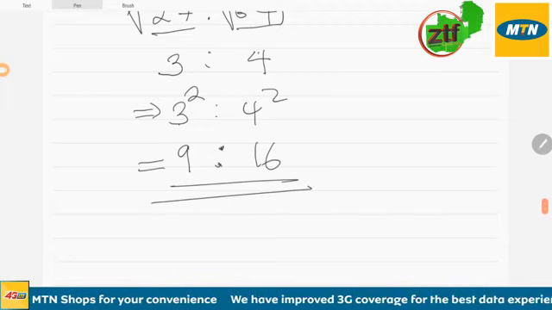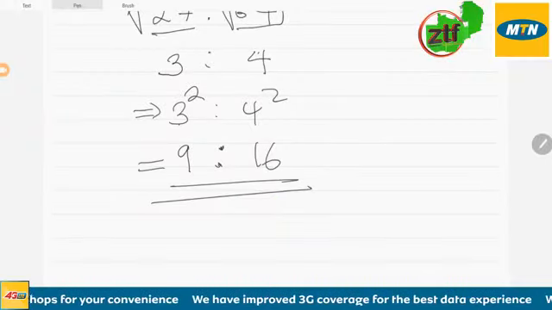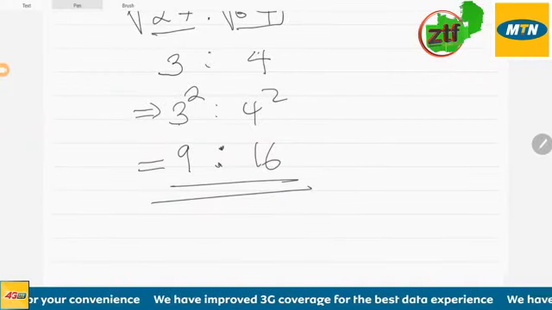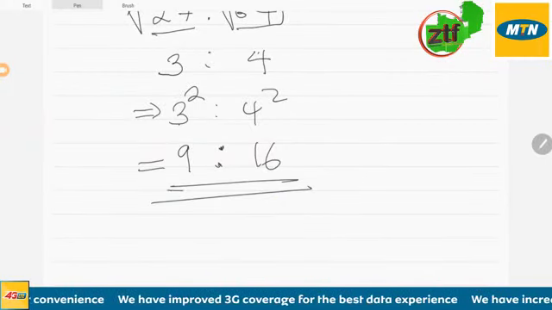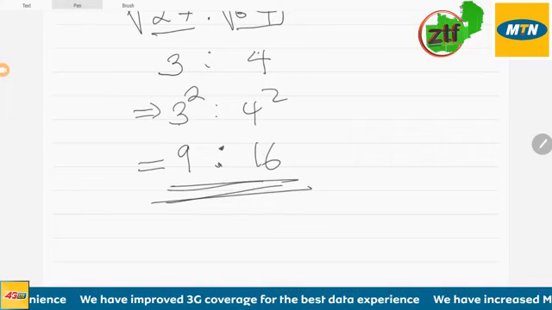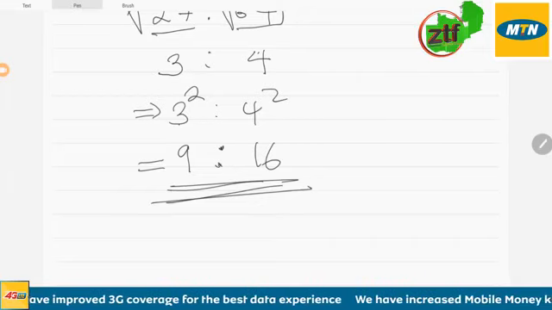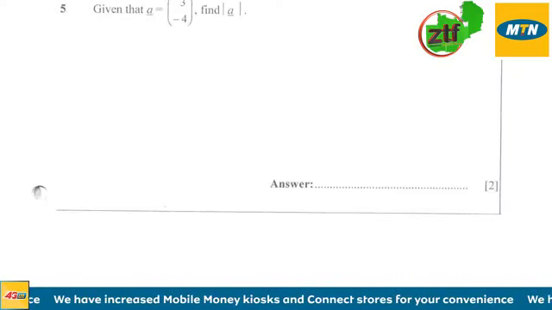So even when you go and read more on similarity and congruency, you are going to experience what we have experienced. So we move on to the next question. The next question is question number 5. Question number 5 is on, just a minute, let's clear this so that we can have enough time to work out this problem.